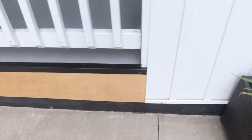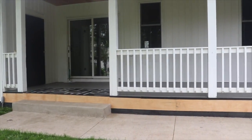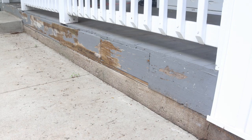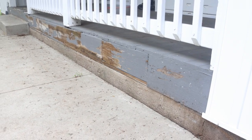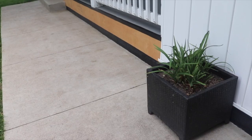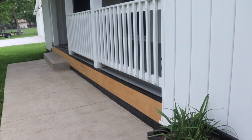I also love how the plywood and the black cap and the black foundation really match with the style of our house number sign I did a month ago. It's crazy to think back where we started and how a little time and attention can really improve the look of your foundation.